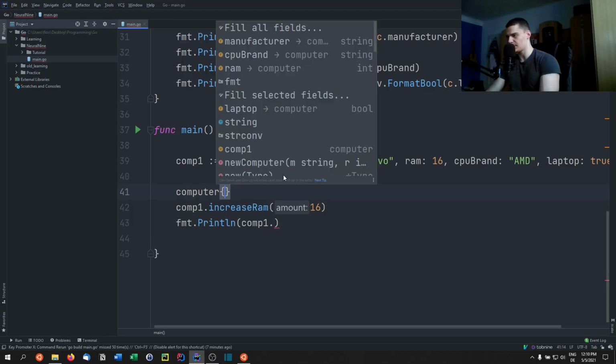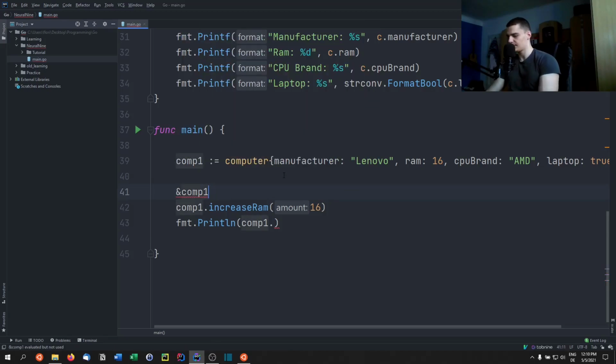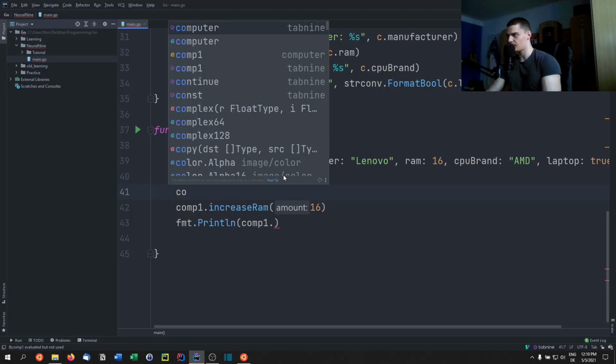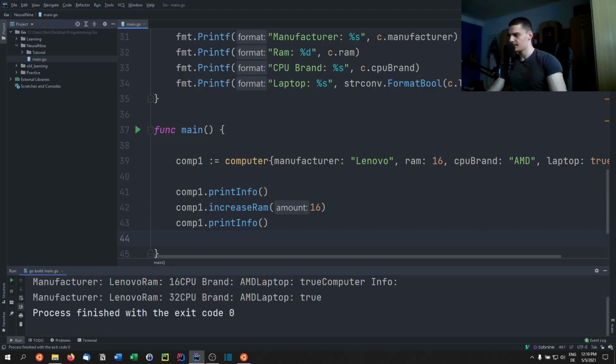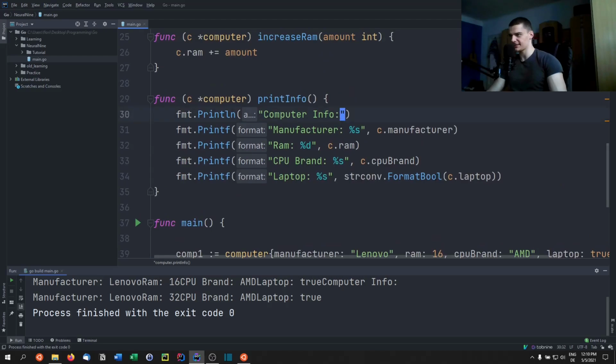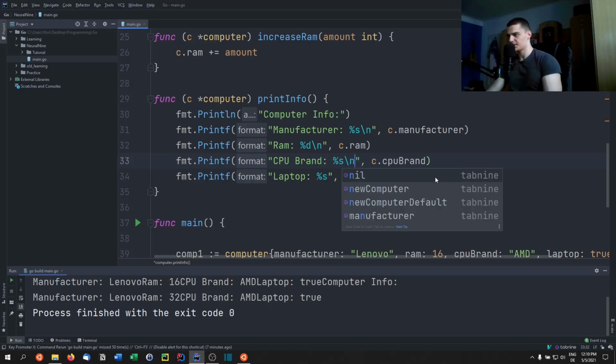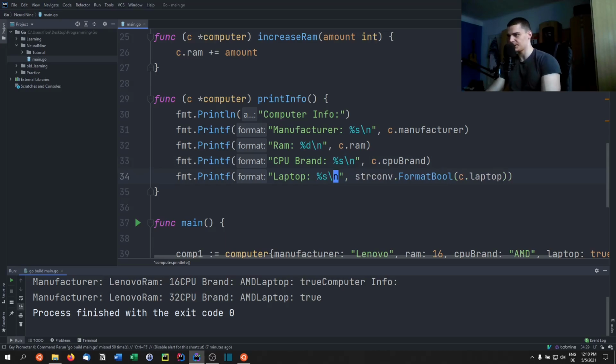We just need to say comp1.printinfo. And that's it. So let's see. There you go. Okay, we should probably add some \n's in the end here. So \n here, \n here, \n here, and last but not least, \n here.